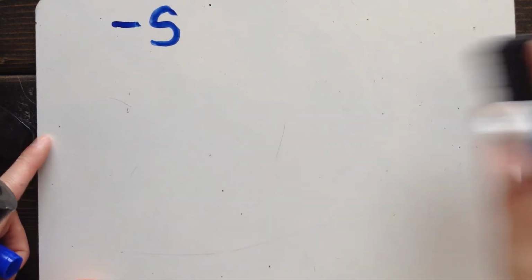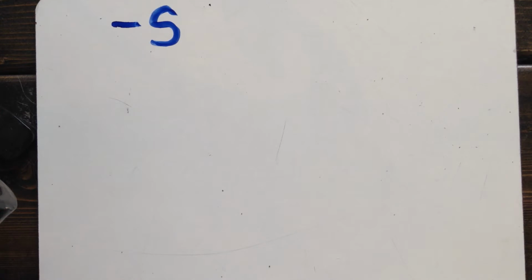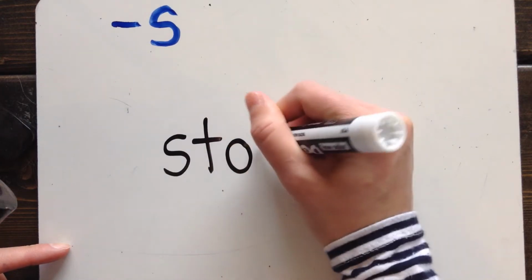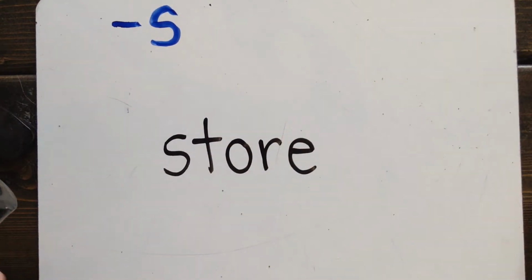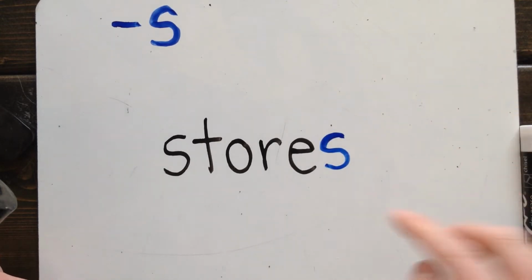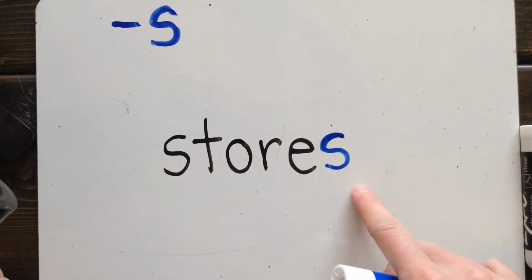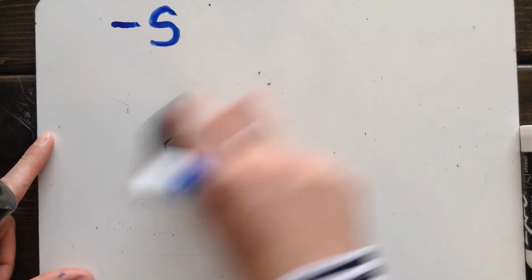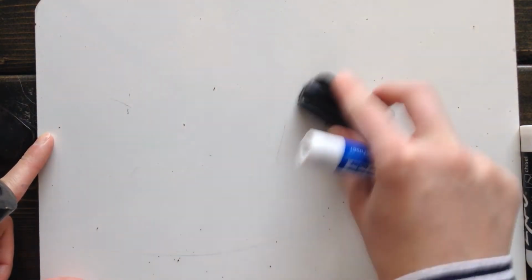Remember, a noun can be a person, place, or thing. So far we did crayons, which is a thing, and sisters, a person, but let's look at an example of a place. Here's a noun. Store. Right now we understand there is one store. However, if you are talking about more than one store, add an s on the end. Stores. Now our noun is plural. We understand there is more than one of what we are talking about. Adding s is the most common way to make a noun plural.